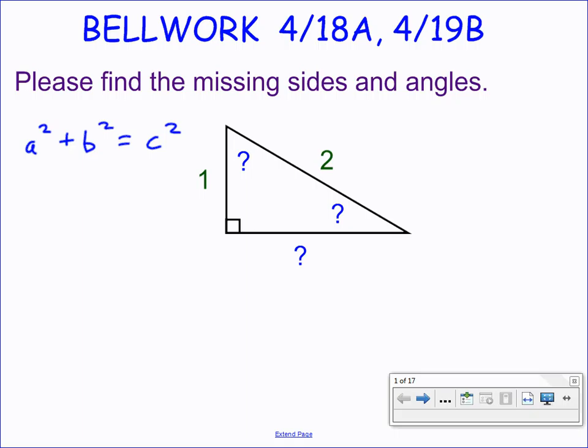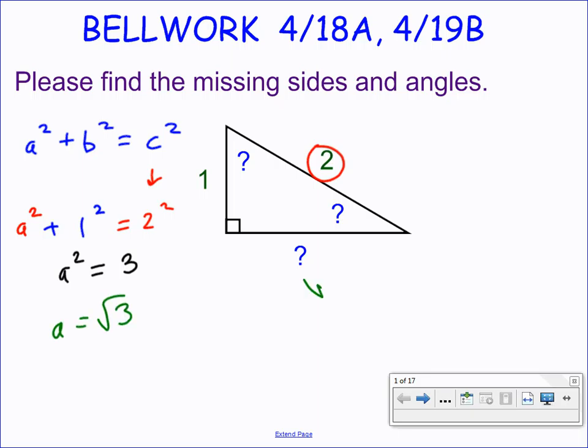In this case, it looks like we have the hypotenuse, so that's going to be the 2. It looks like 1 is one of our leg lengths, and we don't know the other leg length, so we could use the Pythagorean theorem, a squared plus b squared equals c squared, and solve that. Please raise your hand if you had the square root of 3 for that third and final side.